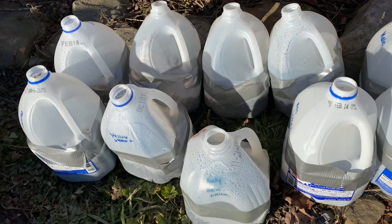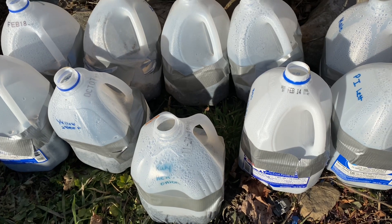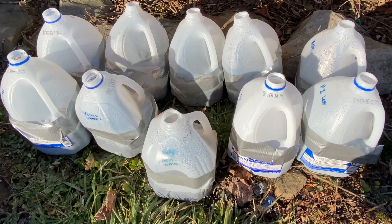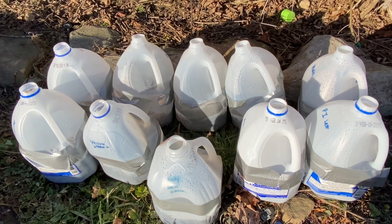Right now I have 10 jugs with parsley, greens, kale, lettuce, and onions. In a few days I'll be sowing some more greens — I forgot about my swiss chard and my spinach — and then I'll be sowing herbs and flowers, so this little space right here is going to get filled up.